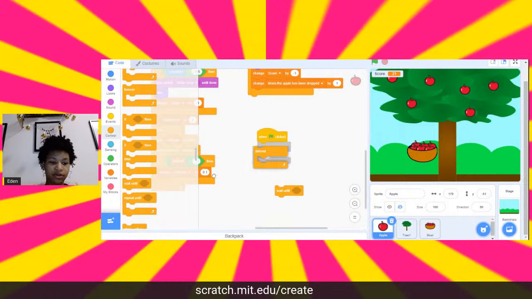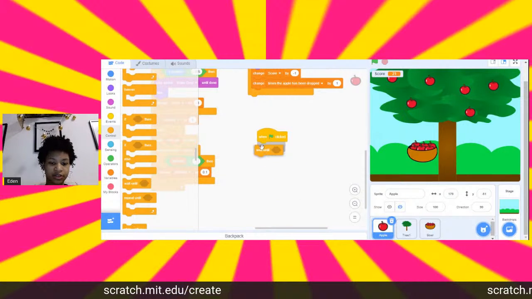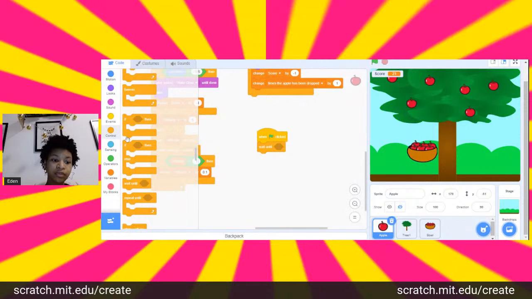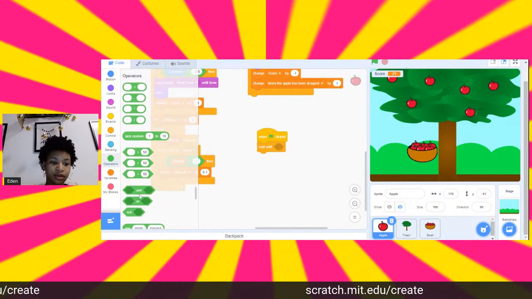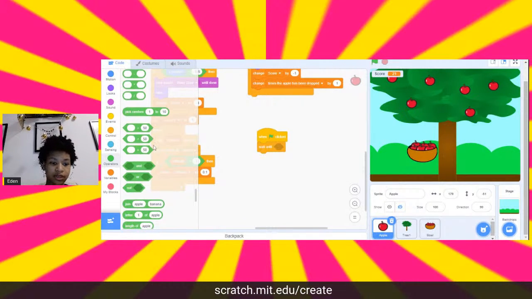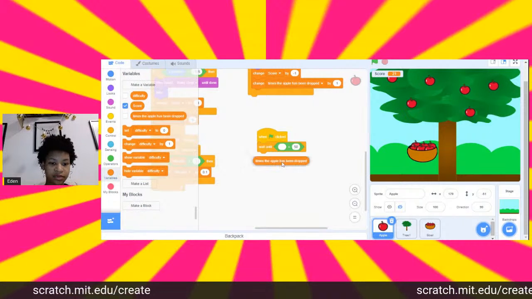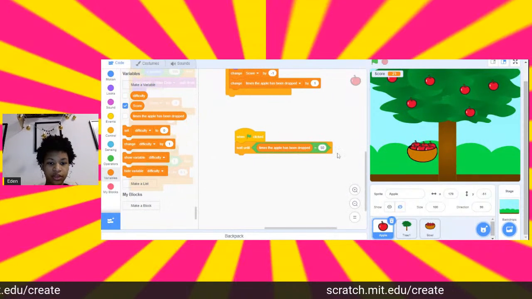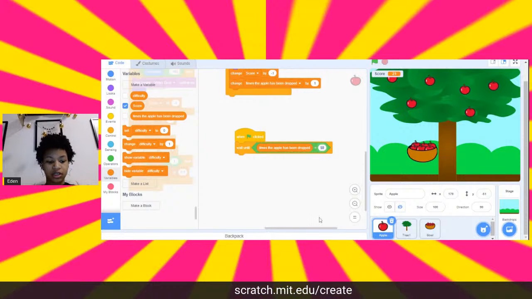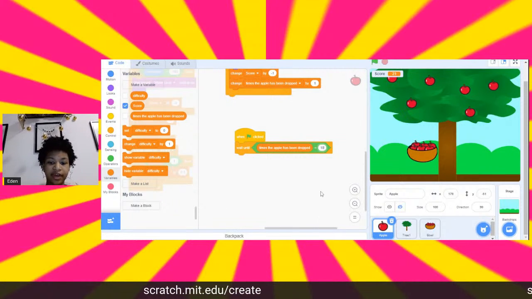So then actually we don't need a forever loop, we use wait until, because then it'll just do nothing until the variable, let's get an equals, and then the variable times the apple has been dropped. Wait until times the apple has been dropped equals 10, and then we need to do game over.